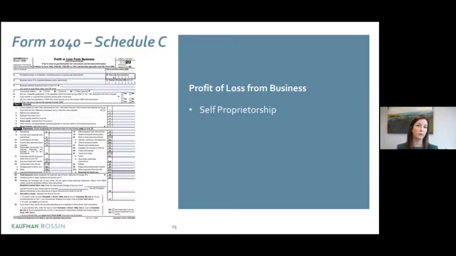Schedule C is where a sole proprietor would indicate any profit or loss from their business. So they'll list their gross receipts under Part 1 of the income section of Schedule C, and they'll list a variety of expenses. Line 27A is called Other Expenses, and there will usually be a secondary schedule or a statement which details out all of these expenses. You'll want to review these expenses in detail to determine if any of these are more perk type income, and ask some follow-up questions about those.